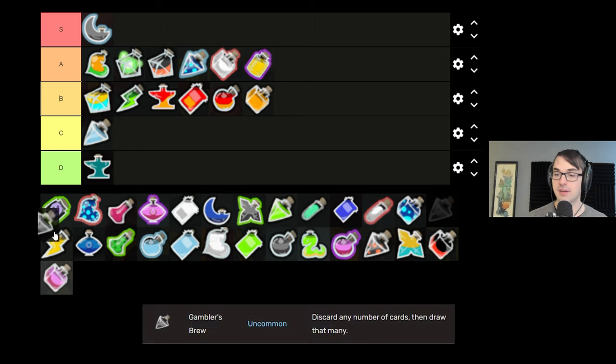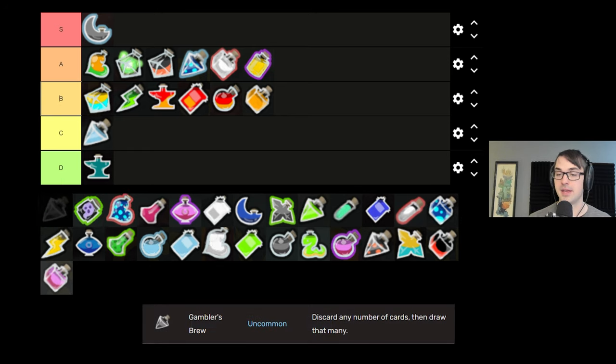Gambler's Brew lets you discard any number of cards in your hand to draw that many, potentially being as much as a draw 10. Notably, Gambler's Brew does suffer from the fact that it is not boosted by Sacred Bark. It doesn't do anything more. You don't get any more cards drawn. You don't get to discard anything more. That said, being able to draw up to 10 is a mighty powerful thing.